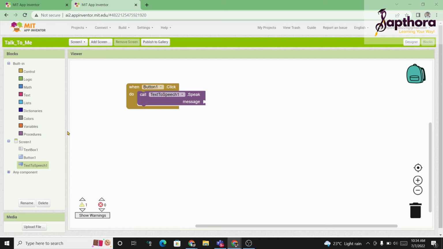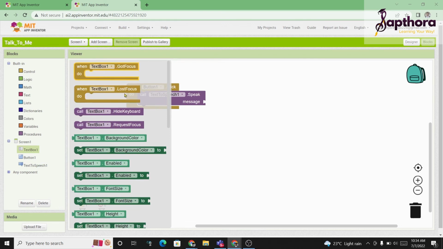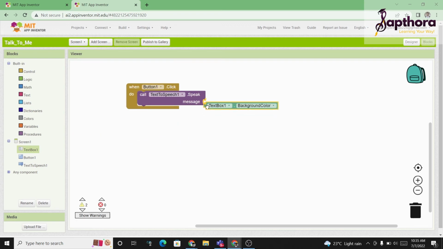So where is he giving it? He is giving it in the text box. So I have to go to the text box, and in the text box, which block to pick? See which block will solve this puzzle. I hope this block will solve this puzzle, right? Yes, this block will solve this puzzle, and this block is called a getter block, and this block is called a setter block. So I'm getting one of the getter blocks, which will give an input for this particular call text to speech block.